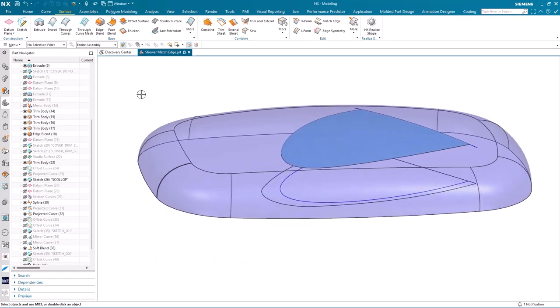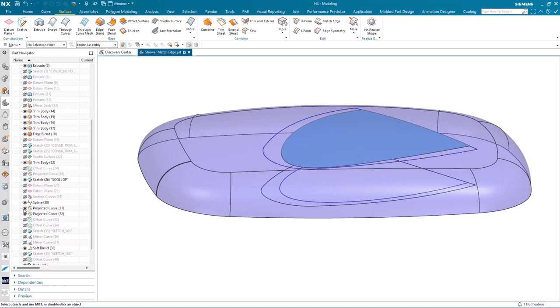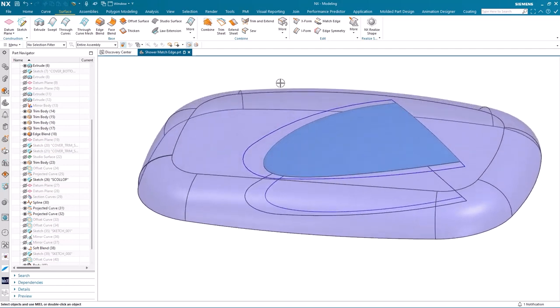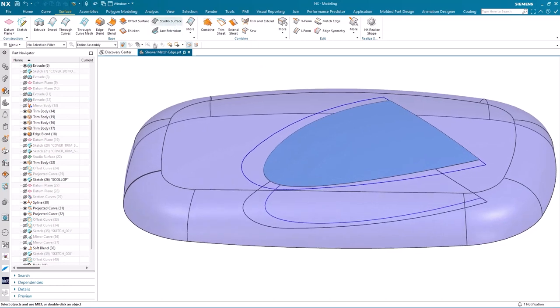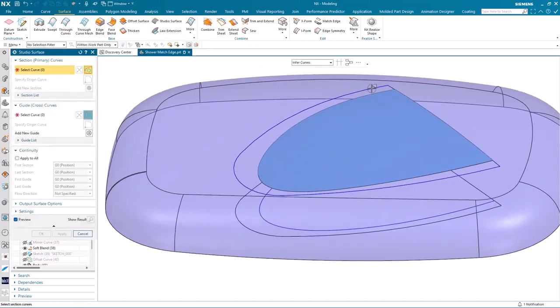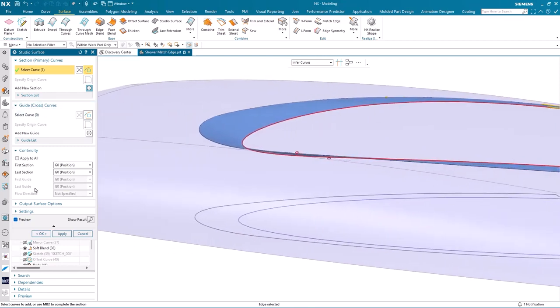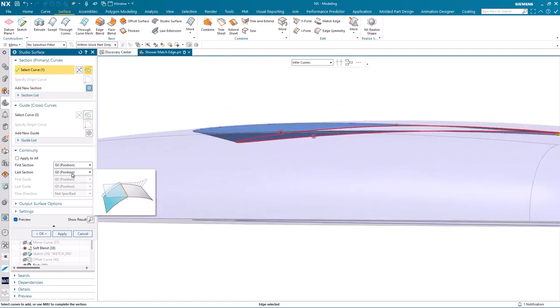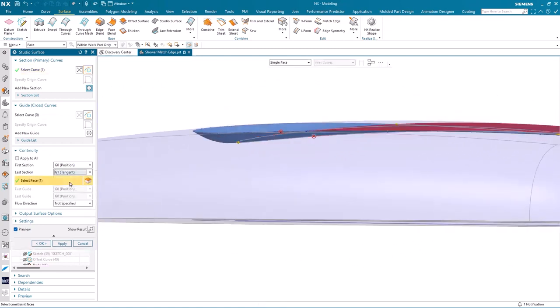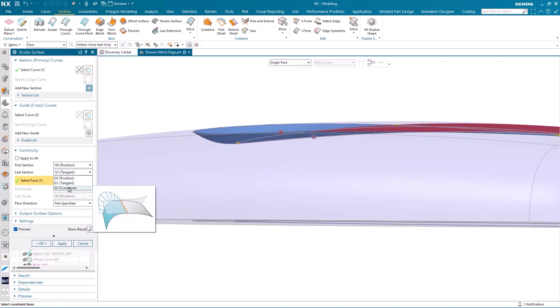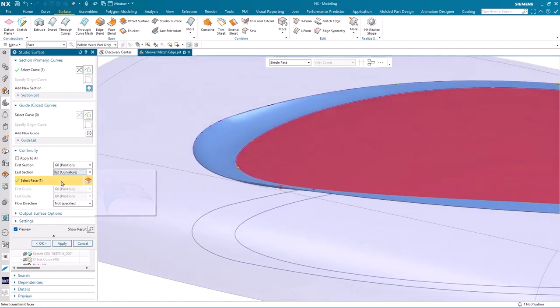So now I need to create the outer boundary of the scallop. And to do this, I'm going to show an existing projected curve that was created earlier on in the design process and generate a surface between that and the inner profile. I simply select the projected curve and then the boundary of the surface I just trimmed, and a preview of the surface appears. I can now define further continuity. In this case, I'm going to specify tangency or maybe even curvature. And again, you notice the surface dynamically updating.